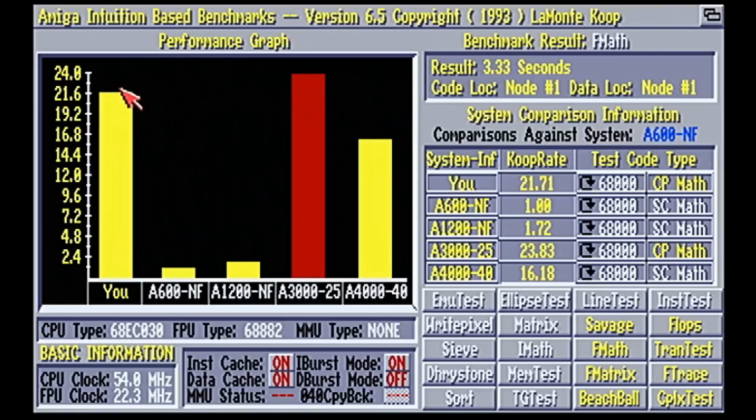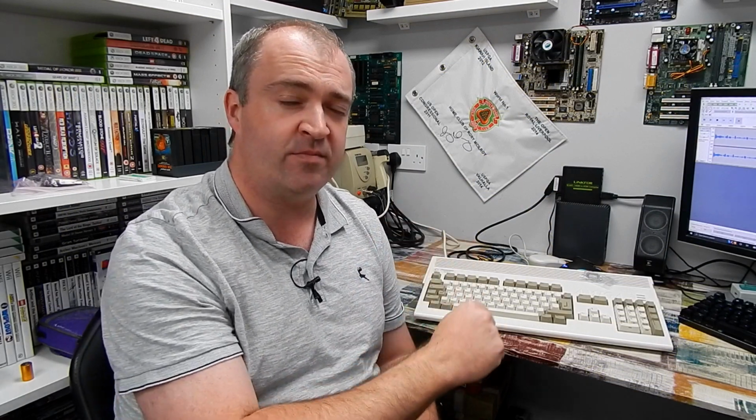That sort of makes sense, doesn't it? Because we're running at 22.3. That is a 40 MHz part though that we fitted, the FPU, 40 MHz chip. And while it does work as it is, to be perfectly honest with you, I'm not really happy with how we left it. So we're going to come back to it again today.